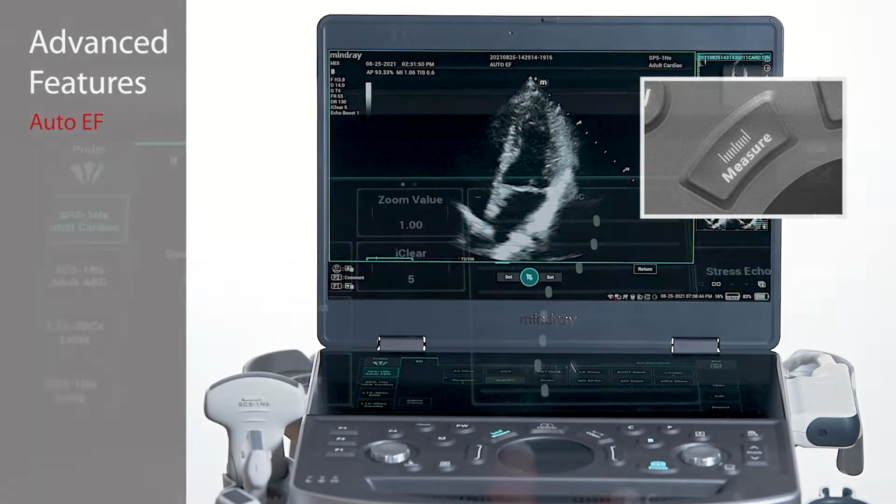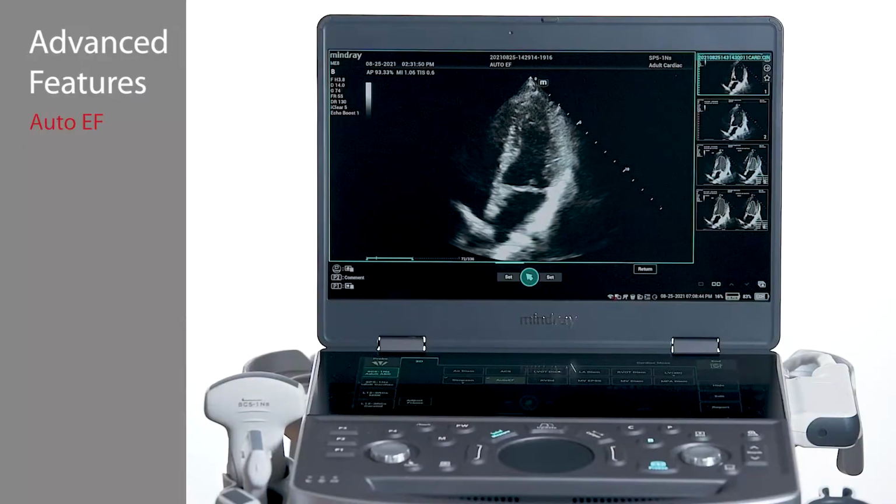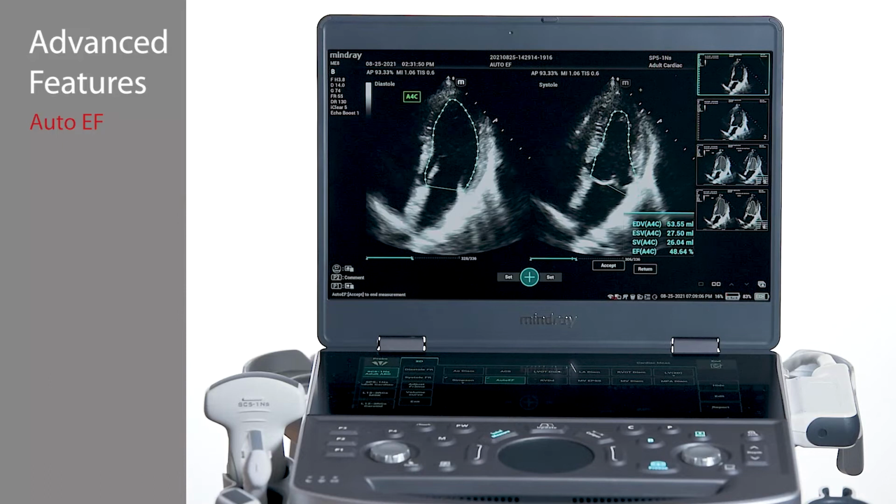Press Measure, then choose AutoEF. The system will automatically analyze and trace the left ventricular chamber in both diastole and systole, providing ejection fraction and volume data. The placement of the tracing points can be adjusted manually if needed.